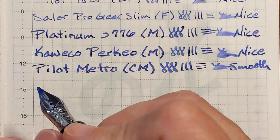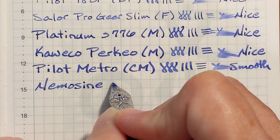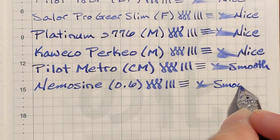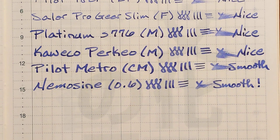This is a Nemesine Singularity with a 0.6 stub nib. And this is very smooth. This is so smooth that this is the kind of smoothness that some people don't like because you just don't have the control. Sometimes it makes your handwriting worse. I prefer the Metropolitan in this case.